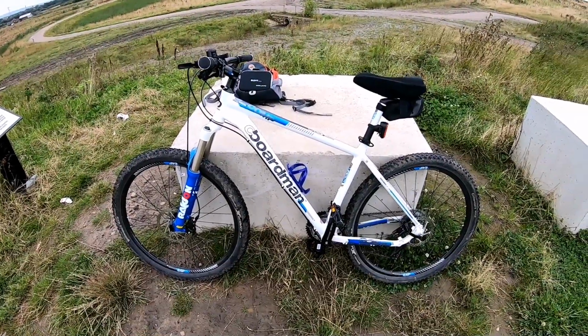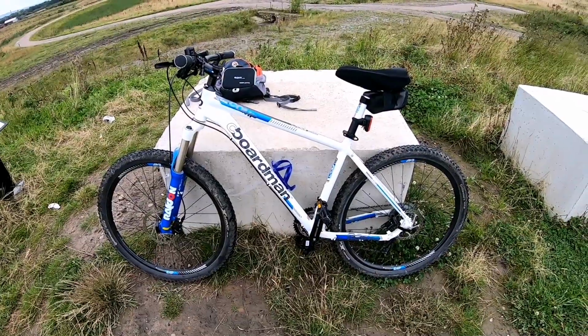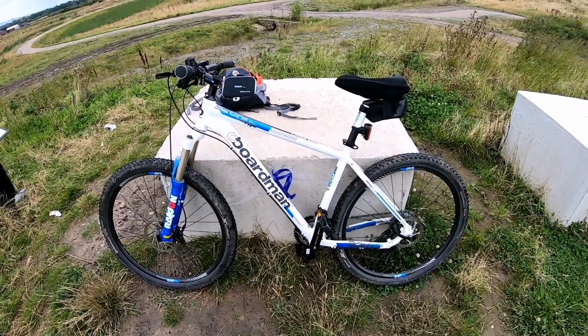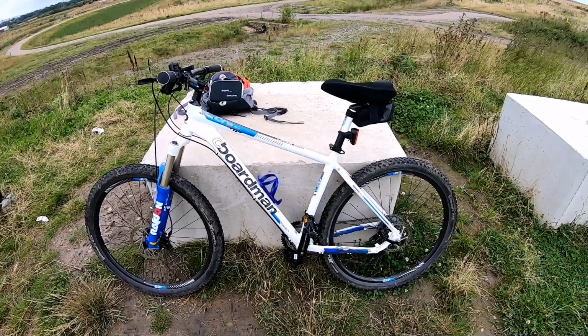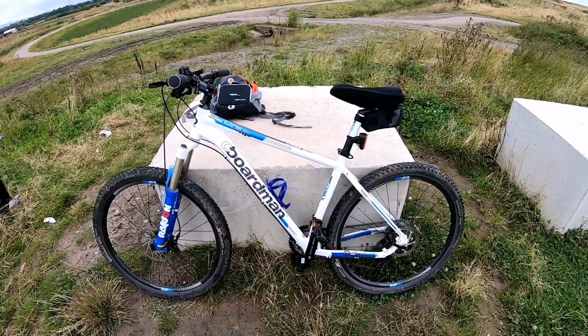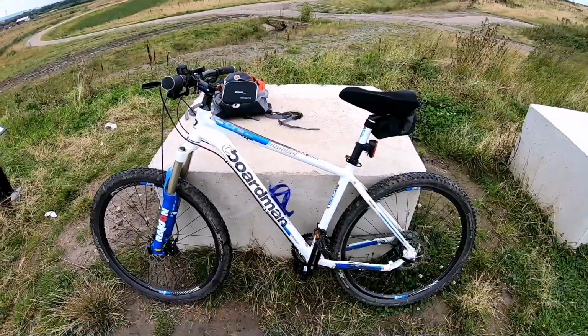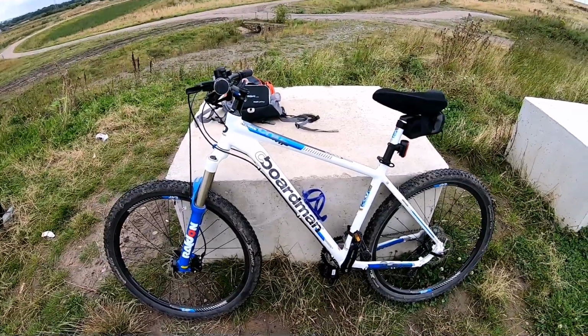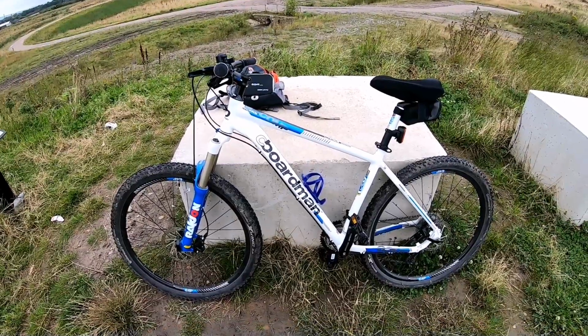It's quite a popular make in UK. Chris Boardman was a famous UK cyclist. I'm not sure whether you get these bikes over across the big pond, but it's a half decent bike. And the reason why I bought this really was I just like the colours. I thought it looked really smart in the white and blue. So that's my third one, guys.